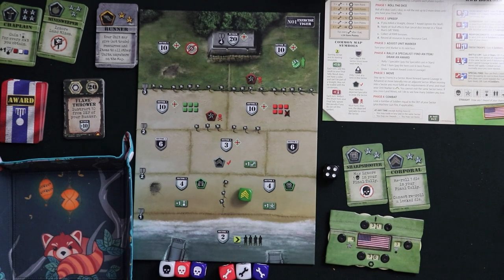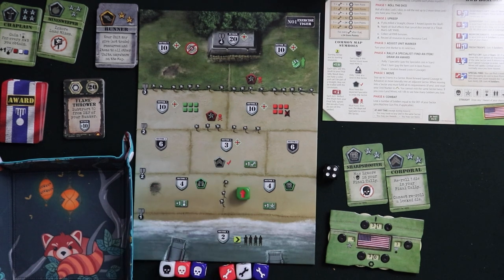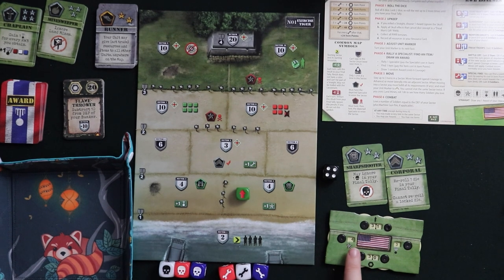All right, so upkeep is over. We are now gonna do the adjust unit marker. We must move. It is required. Now I can rally a specialist, find an item, or draw an award. So I can rally 1 specialist, find 1 item, or draw 1 random award, but I don't have 6 courage and I wouldn't spend it on that because I gotta move. All right, so I have 4 specialist points.